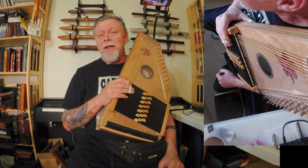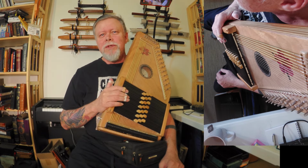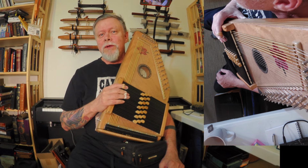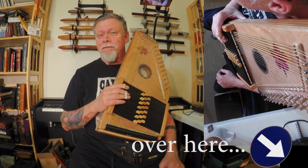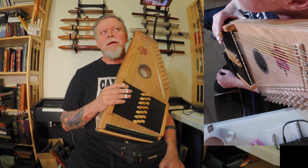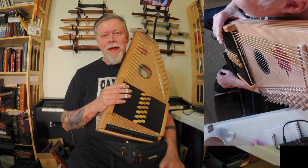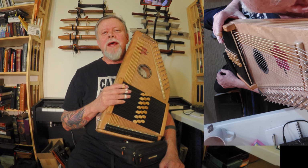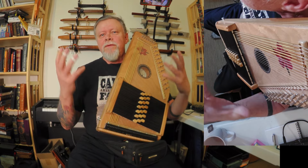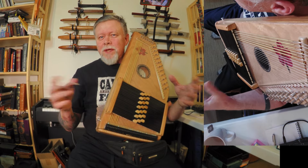So let me guide you to the lower right-hand corner of YouTube videos where the little gear is, because under that gear you can change the speed of the video without changing the pitch, wink wink, and you can see what I'm doing a little bit easier than if I'm slowing it down for you in real time and messing it up.